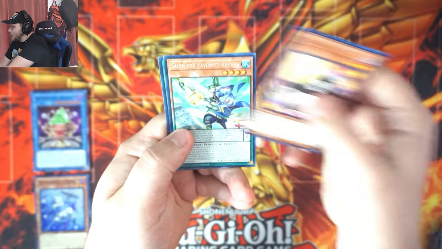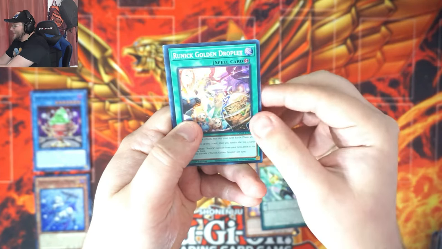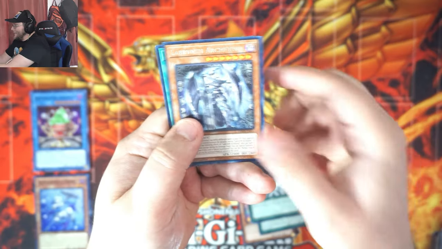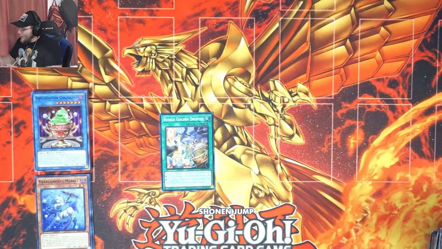All right, Heart of the Cards, I need you now more than ever. Bear Blocker, Scion. Oh no, Runic Golden Droplet. Trip Trick, Duelist Alliance, Labyrinth Archfiend, and Runic Allure. Not even Drone Luckbird again, come on. Come on. Cyber Knight doesn't get hand traps. That's just what happens. Yeah, it's just what happens.